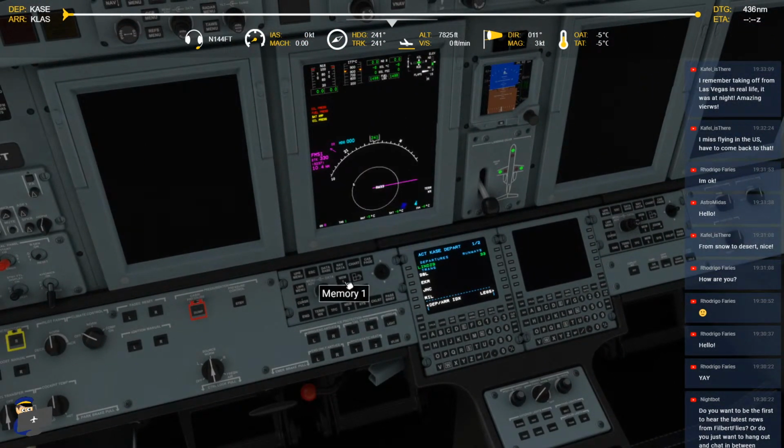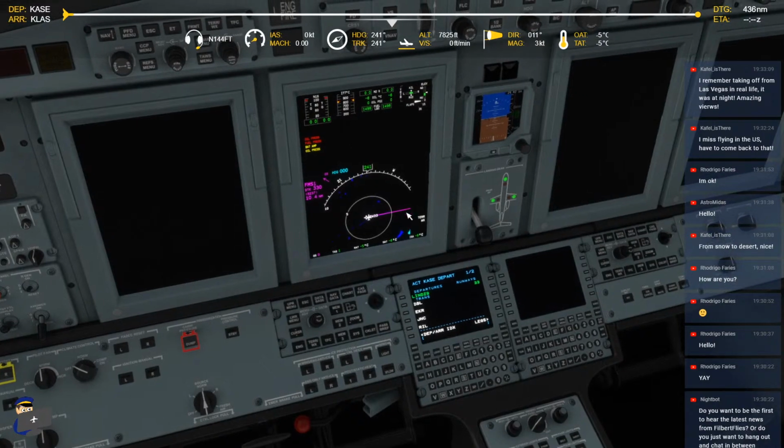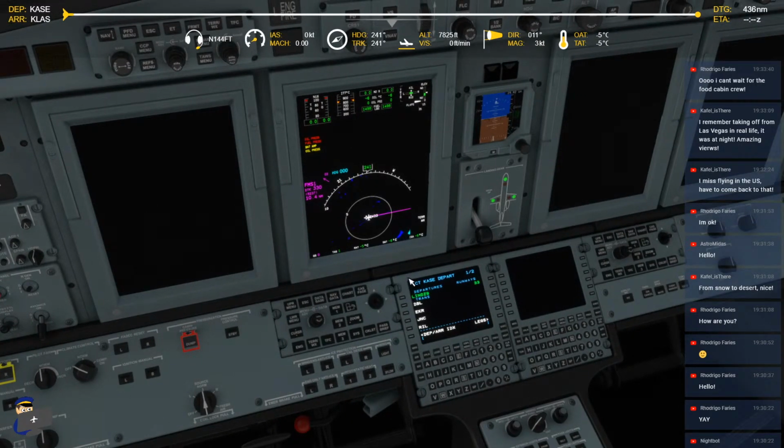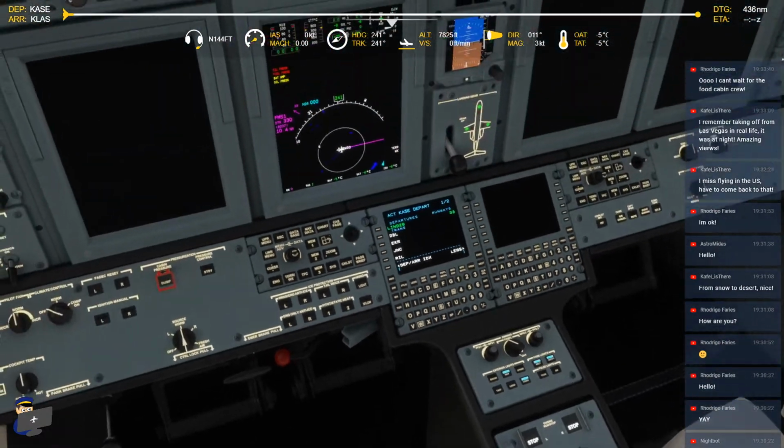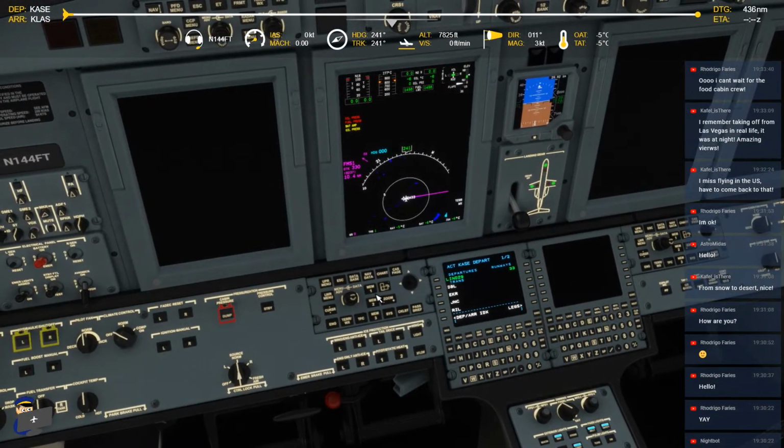If I go to MFD 1, then that should bring this up. Yes, it does. We'll turn some lights on, so we want our nav light on and our logo light on. We'll turn on the safety light and the seatbelt sign, get the panel lighting going, and turn on the seatbelt sign.